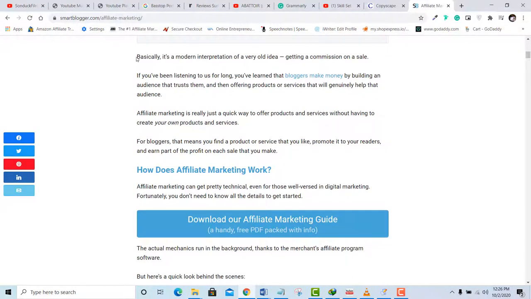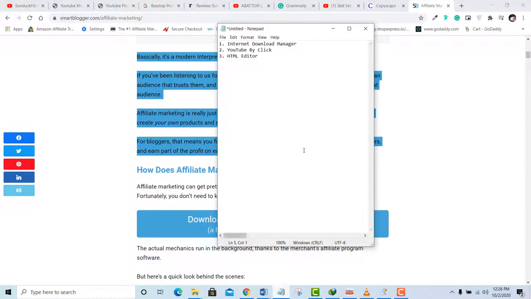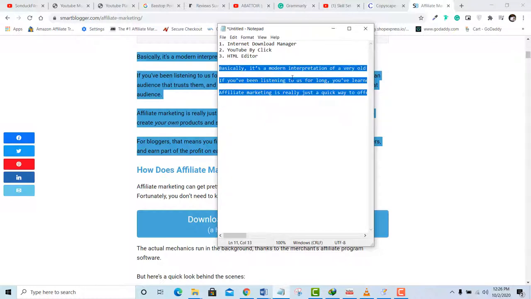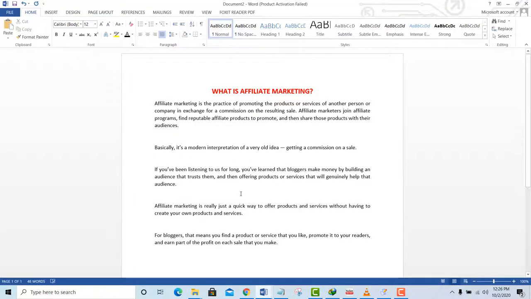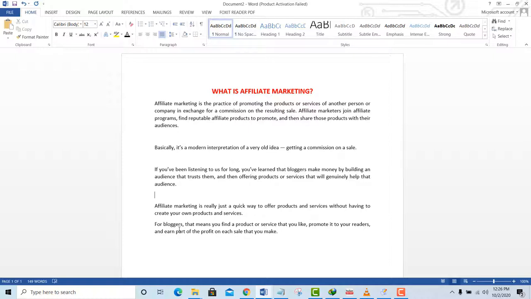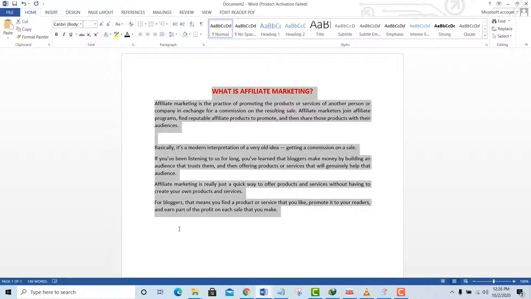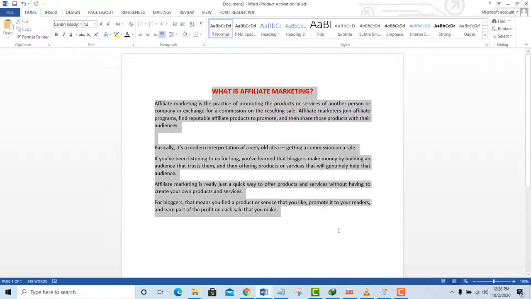So all I want to do now is to copy everything and check it with a plagiarism checker, like Copyscape. We use Copyscape to check it and see if it is 100% plagiarism free. Of course, you may already know this is not 100% plagiarism free. But after I use the magic tool I'm talking about, you find that it has become plagiarism free. Now I want to check for plagiarism for this article that we just copied.